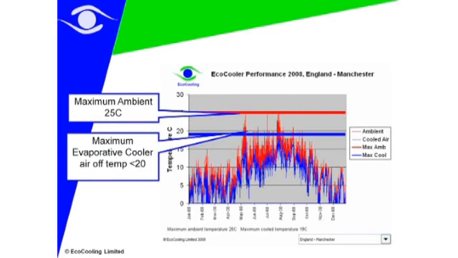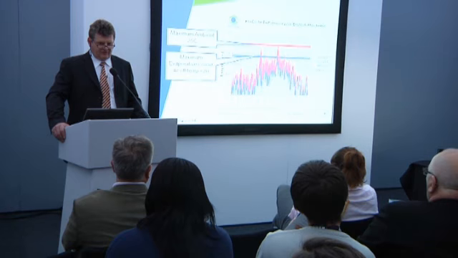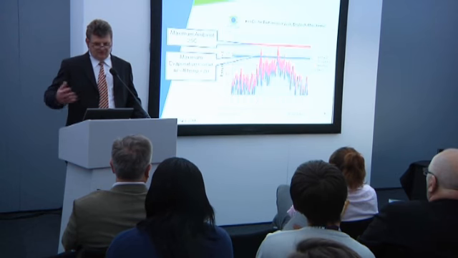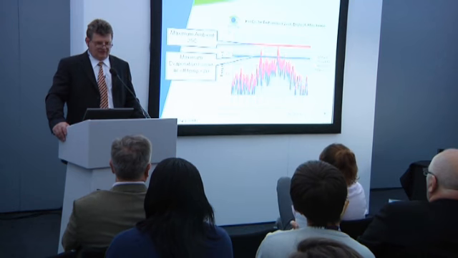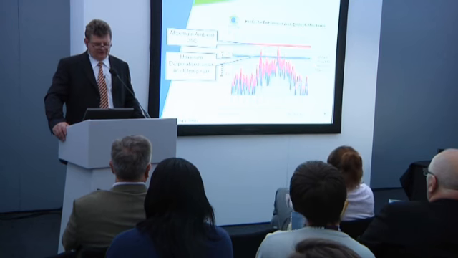So if we go back to M247, you will see in Manchester, it's cold most of the time. On that graph there, you can see the red line is the ambient temperature, and the blue line is the temperature of the air coming off what's called a 90% efficient evaporative cooler. The ambient temperature will just reach 25 degrees centigrade, but with a bit of local heating, southern facing buildings, you might really get a true inlet air temperature ventilation system of about 30 degrees centigrade.